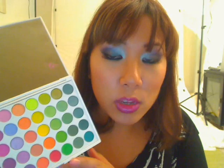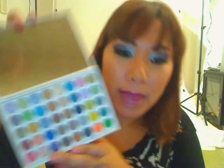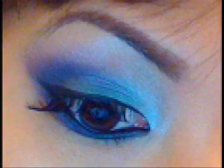The magnets on them are really strong — they're not going to fall out. And like I said, you can choose any color you want. They have hundreds of colors. The only color I was hoping would be in the Best of Both Worlds palette was a matte black — they have a shimmery one, but I like a really dark matte black. I use this highlight color a lot, which is really bright and great. I would have wished for a little bit more highlight colors and a black. But it's fine because I could always pop one out and put whatever I want in. I really, really like this palette and I hardly have any complaints — super pigmented.